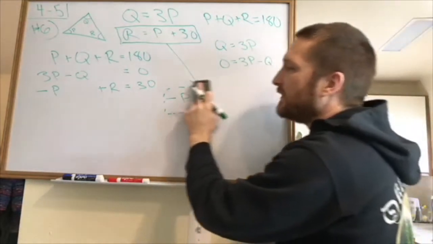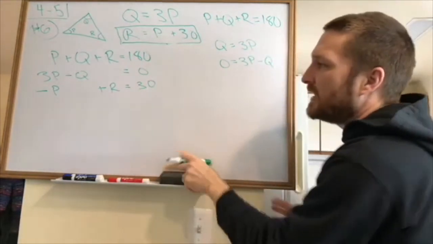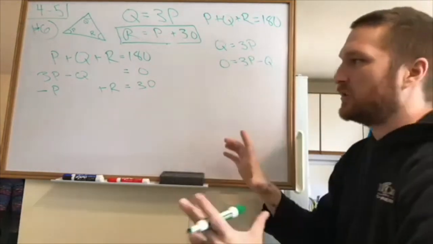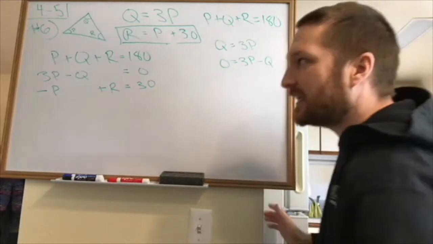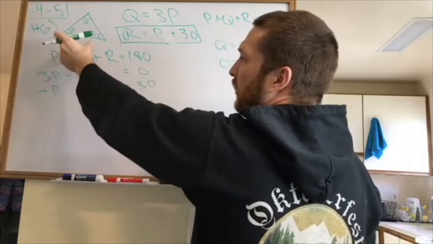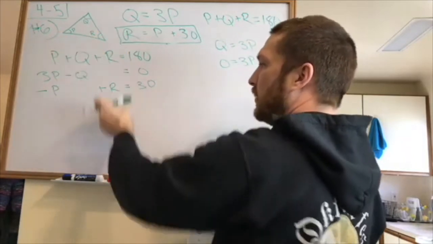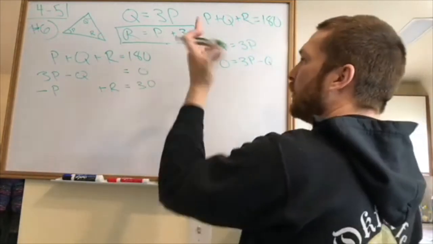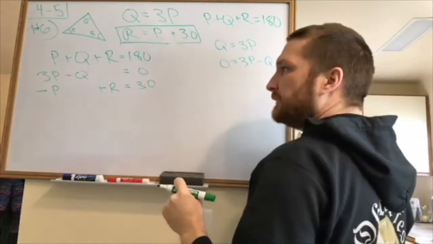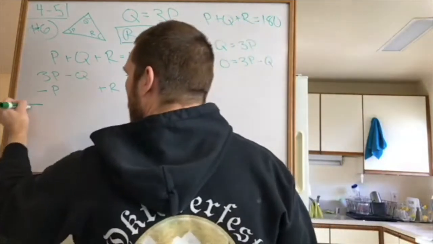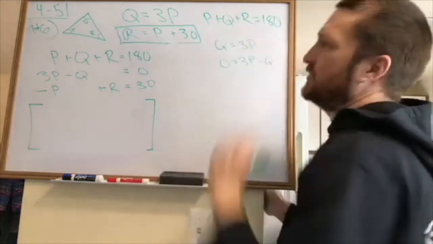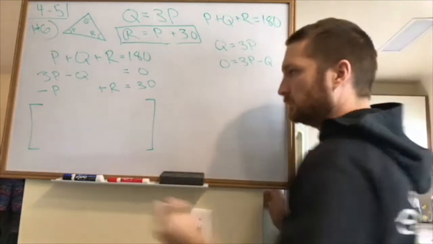And so this step that I'm taking right here is really just for my benefit, so that when I write my matrix, a lot of the guesswork will be done. I'm going to double check that I have my P's in one column, all my Q's in one column, all my R's in one column. That is the order I want to go in, so we're good to go. I have all of my constants on one side. Now, you tell me what the rows of my matrix are going to be. What's the first row? 1, 1, 1, 180.